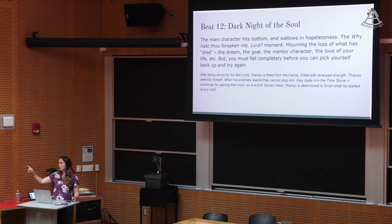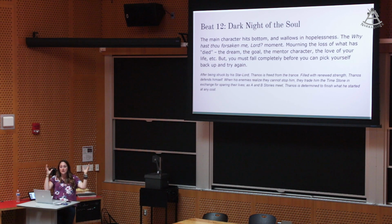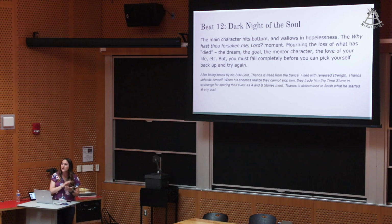The Dark Night of the Soul in the Babadook takes place when she's watching the TV. She sees a mother has stabbed her child to death, and yet she's watching the TV and sees herself, and she starts to be like, oh my God, did I just kill my child? What's going on? She goes into the basement and sees her husband and thinks everything's okay. And then things just go to hell. He's a monster, and she sort of devolves. But really it's tying back to that theme.